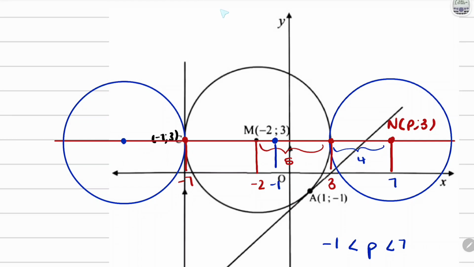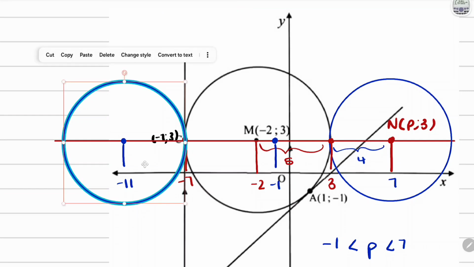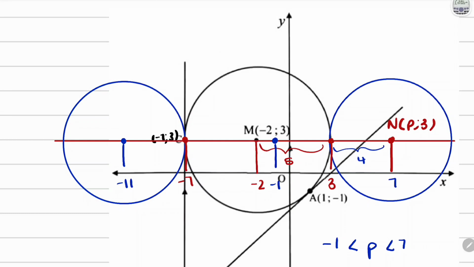And then to find the center of this blue circle, we're going to go from -7, and we know that the radius of the smaller circle is 4 units. So we're just going 4 units to the left. That's -7 minus 4. And that gives you -11. So we know the center. That's good. And now that we know the center, we're saying that the center, the p value, because that's really what they're saying p is. They said the n, right, is the center of the smaller circle, which is p and 3.